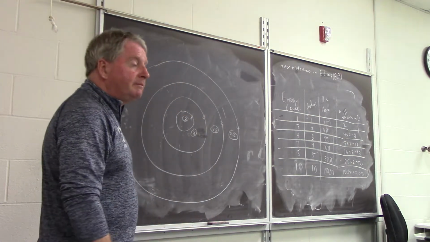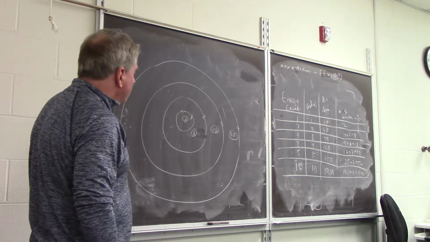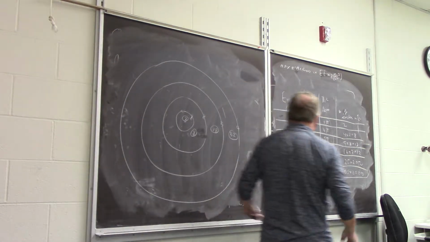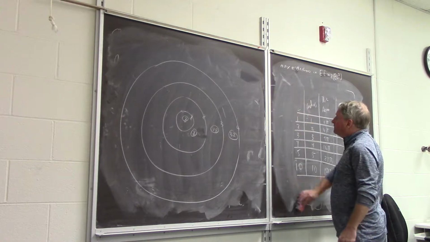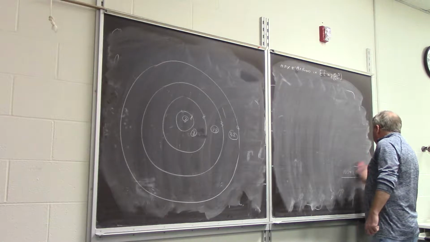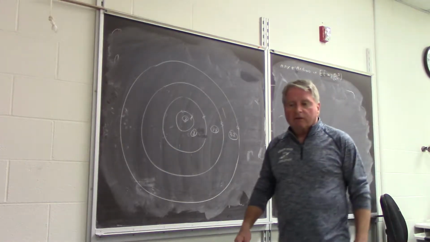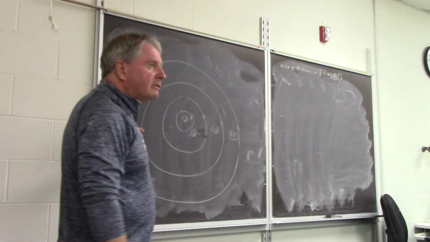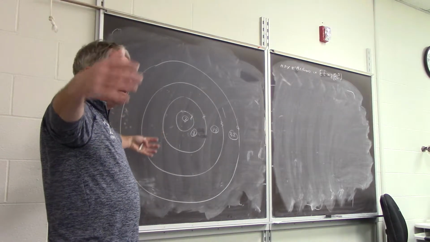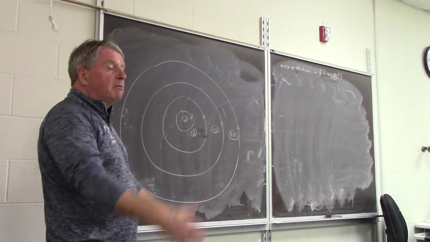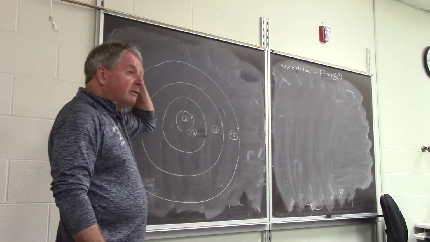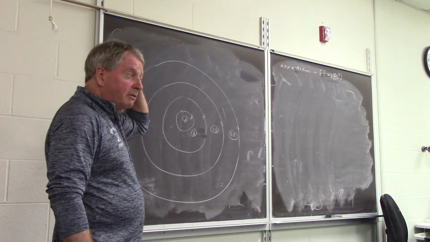Okay, now what we're going to do is put the shapes in this thing. Okay, so I hope this makes sense. Every time you go up an energy level, it gets bigger. Therefore, you can put more things in it because it's bigger. Okay, so now let's see how the shapes work, the probability spaces.